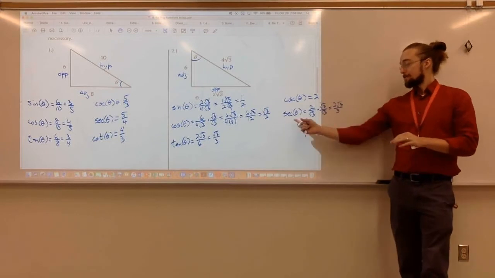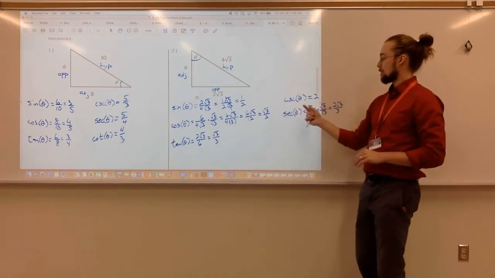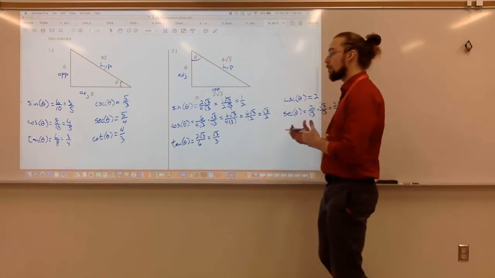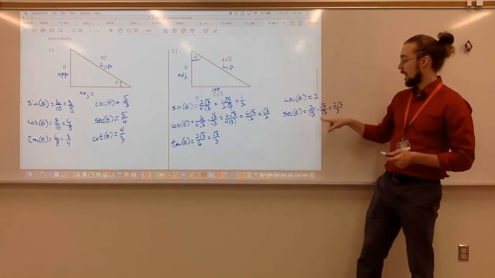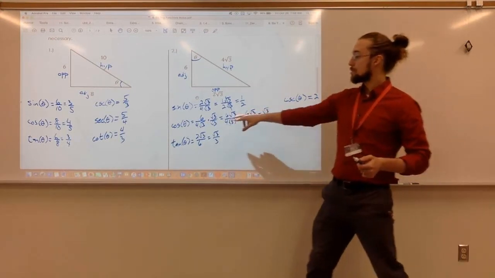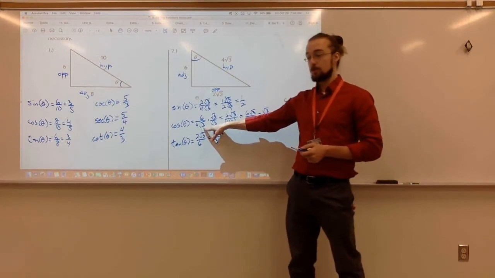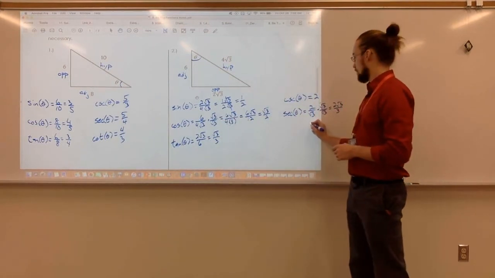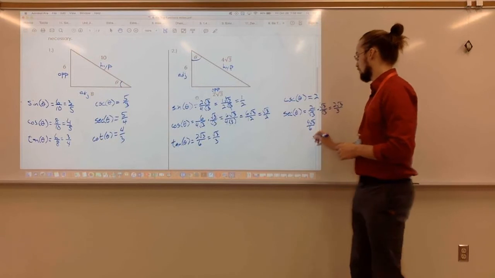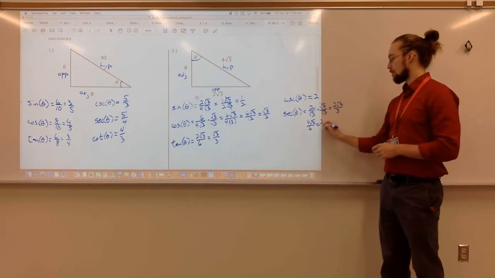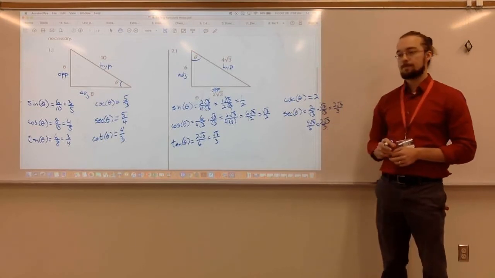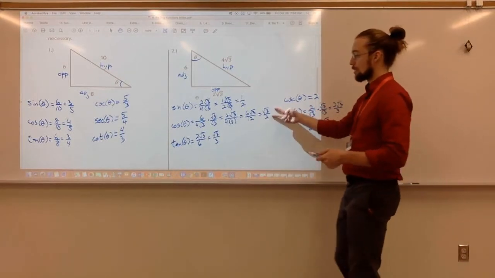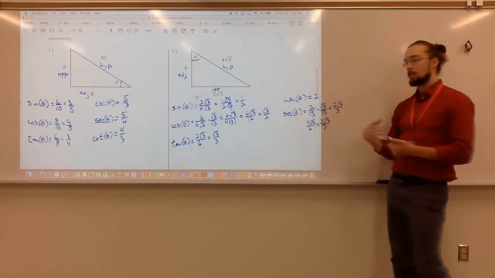All right, so we took our simplified version of cosine, took the reciprocal, and we had to rationalize. Another way we could have done this, so that we didn't have a square root in the denominator, was to take our original version of cosine and take the reciprocal. That would have given 4 times the square root of 3 over 6. Then we reduce 4 over 6 and get 2 times the square root of 3 over 3. So either way is fine. You can always take your simplified version, take the reciprocal, and then rationalize.